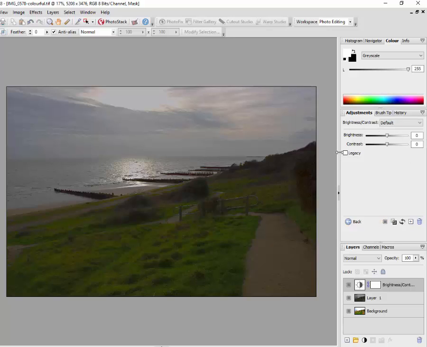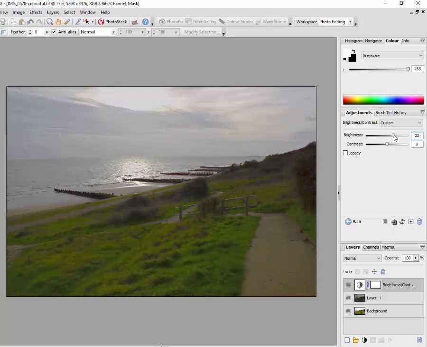The tool for the brightness and contrast will be here, and the settings I used were I moved the brightness up to 37, and the contrast I moved up to 23. Okay.